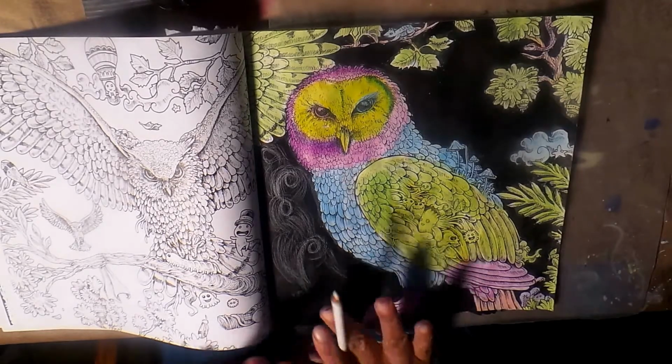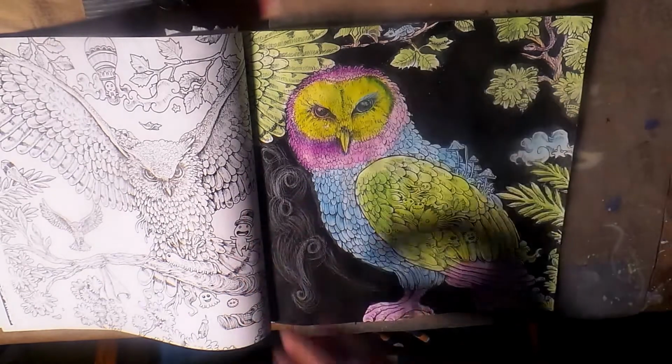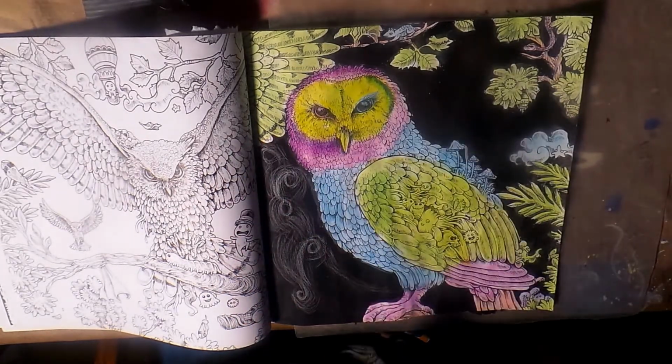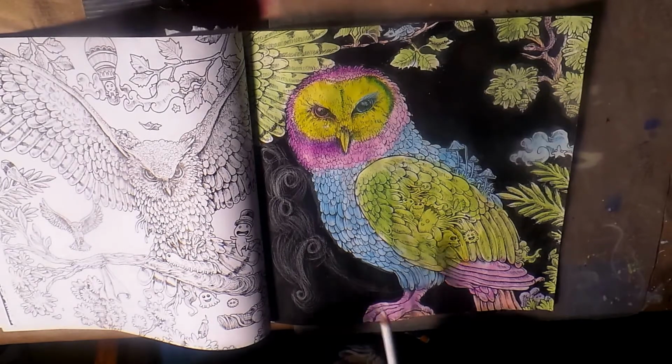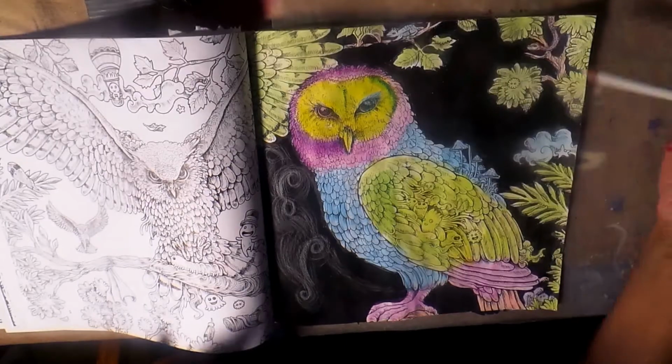Now, this will look even better because I'm going to splatter a bunch of white splatter drops to look like stars. And there'll be shooting stars in here. And there'll probably be some planets down in here. Maybe it's going to look really cool when we get to that part.